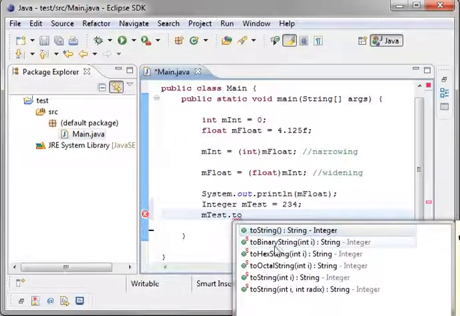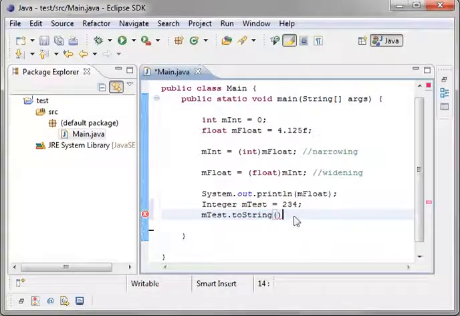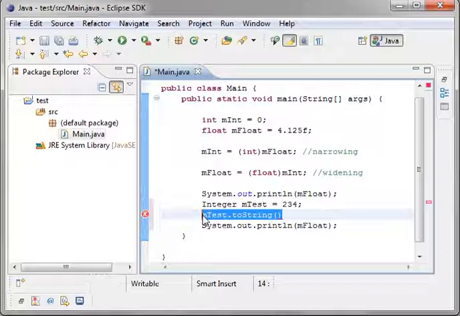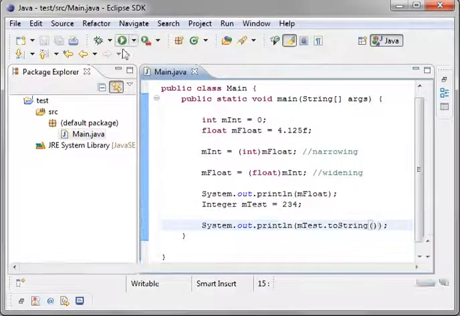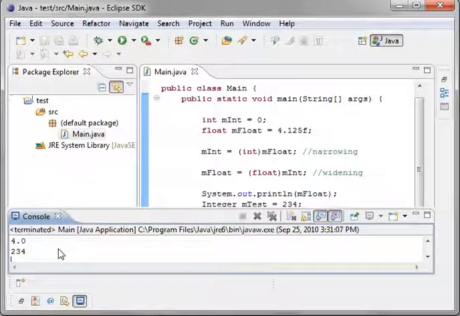You can also do toBinaryString, toHexString, toOctalString. You can do toString with a certain formatting. There's many things you can do. So let's just kind of test this. Do our handy copy and paste. And when we run it, you see there's 234. We have our 4.0 and our 234.